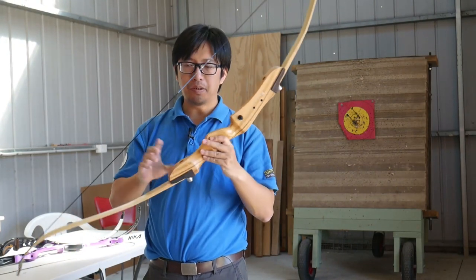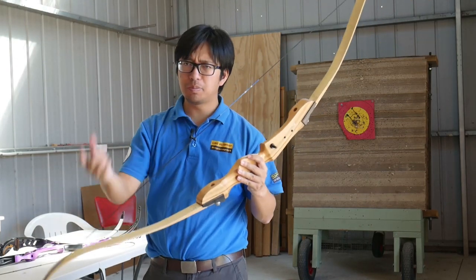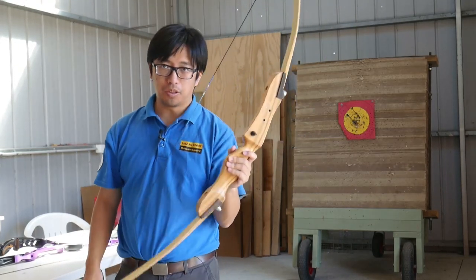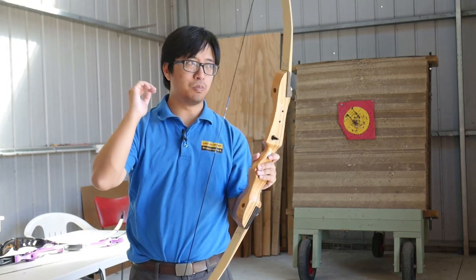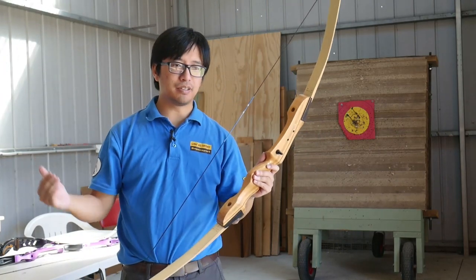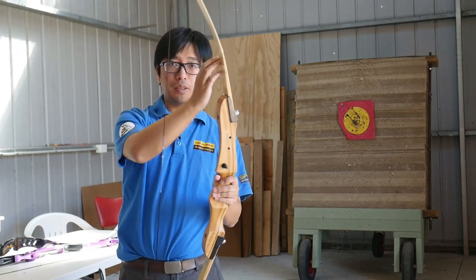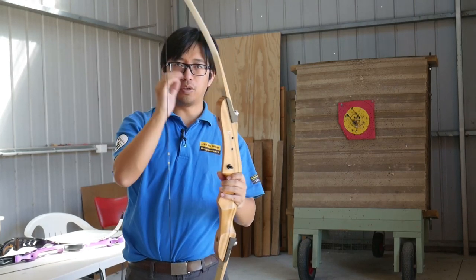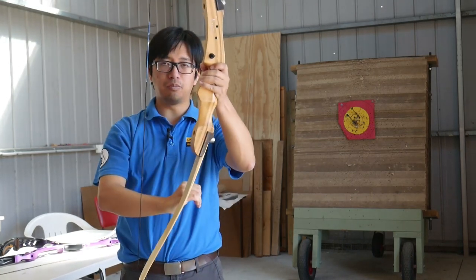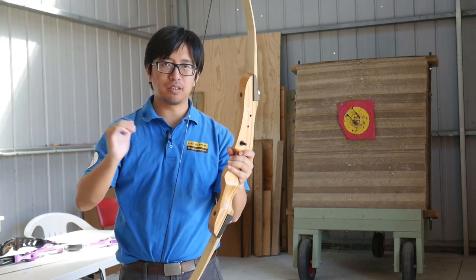Now let's assume we have a top and bottom limb where the top limb is 20 pounds and the bottom limb is 18 pounds. We've done this before as an emergency measure to replace a broken limb. Again, it can work — you can make the bow work for the purposes needed, in this case a 10-metre beginner line — but you will start seeing greater disparities as the weights differ more. With 20 pounds on top and 18 pounds on the bottom, the top limb with more energy is going to accelerate faster and therefore reach its resting point before the bottom limb. For a 2-pound weight difference, that's not going to be that much of a gap, so you won't see a huge difference.